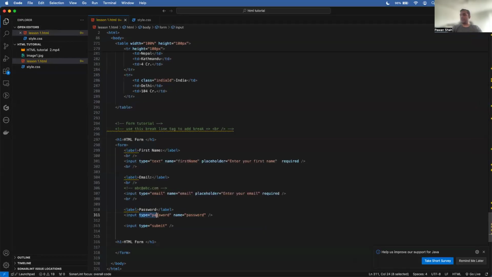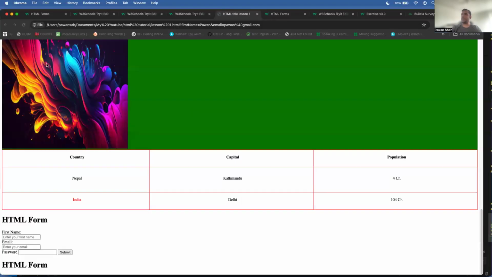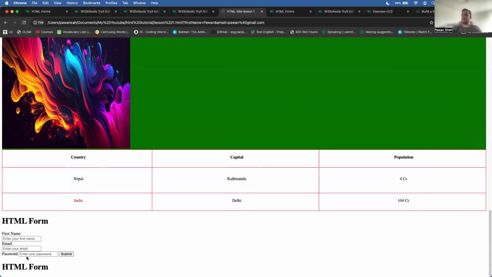So the type is password, and you can also say placeholder is equal to enter your password, and you can put required here also. Now you see, enter your password.